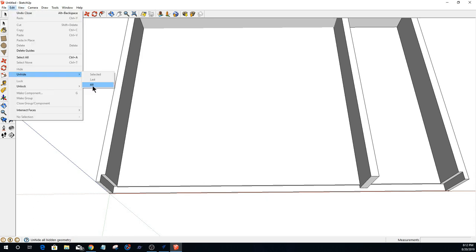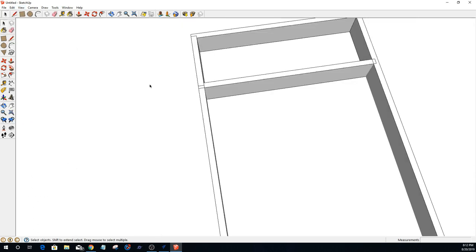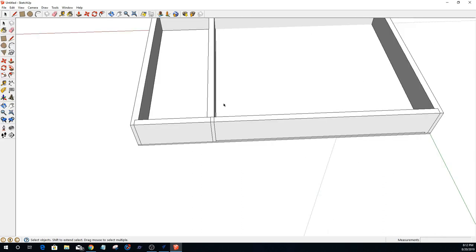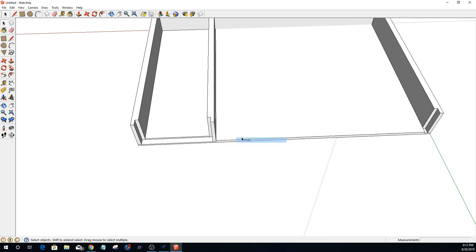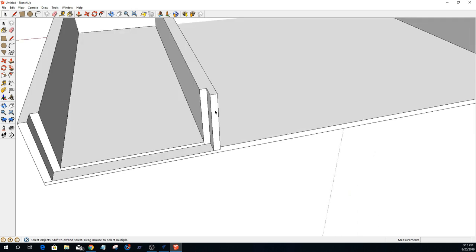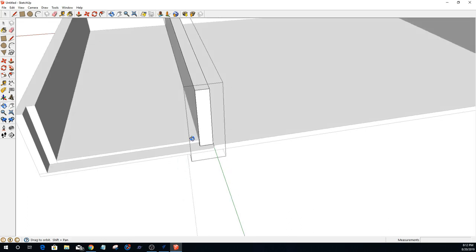Okay, so now on this side, I gotta hide this guy and I gotta fix my stuff over here. So let's go in here and go push pull, push this back 0.25, push this forward to match that, get rid of the dividing line, there we go. Lenny, you're acting like you know what you're doing now. Don't y'all love the commentary?